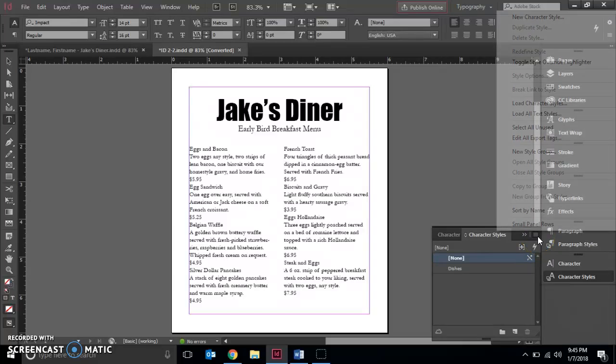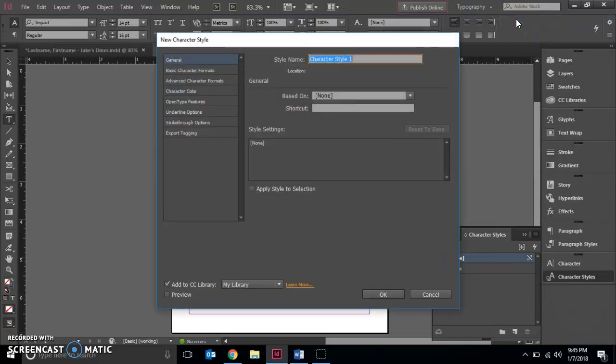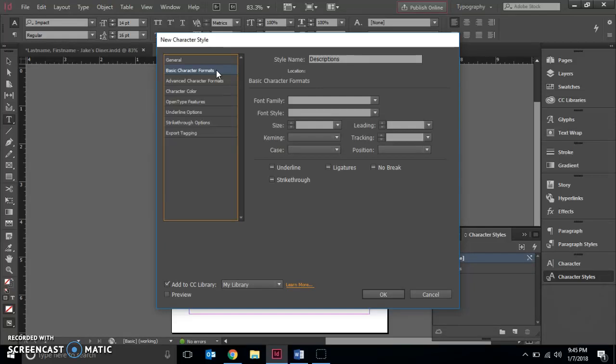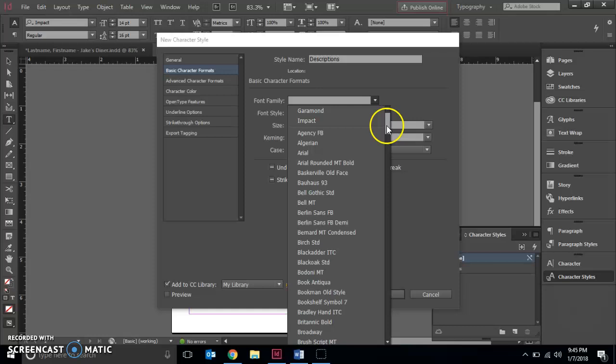So clicking on that options box, selecting new character style, and this one is going to be called descriptions. So now that we have our style name entered in, we're going to go to our basic character formats, and we're going to enter in our font family of Garamond.